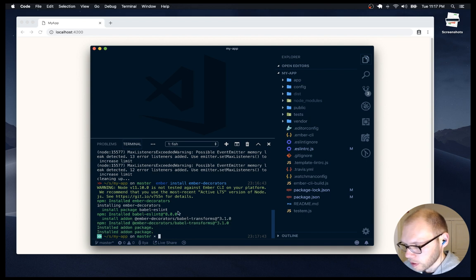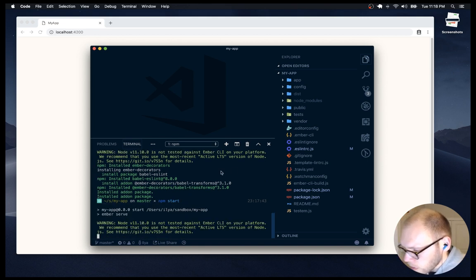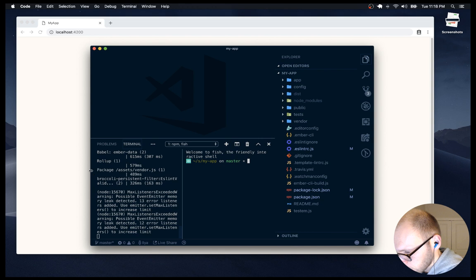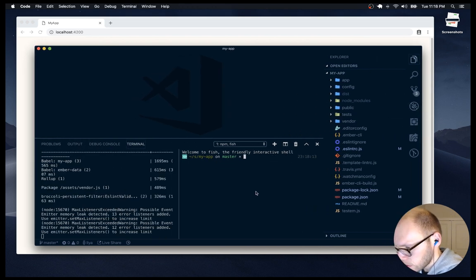So it looks like our add-on installed here. So let me do npm start again. Open a separate terminal. Just a little bigger. Let's create an Ember session service.